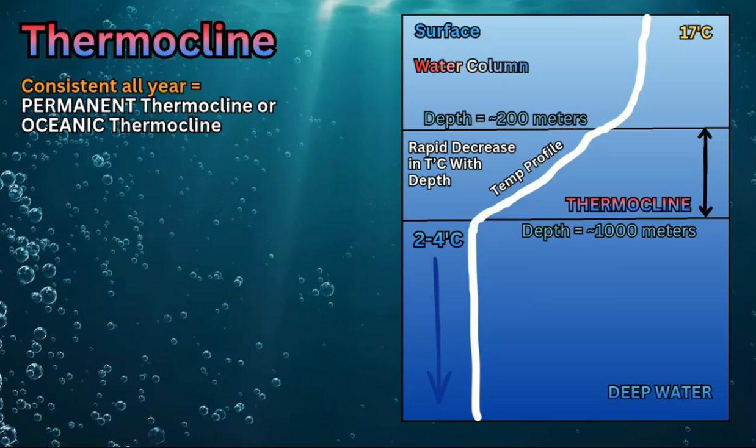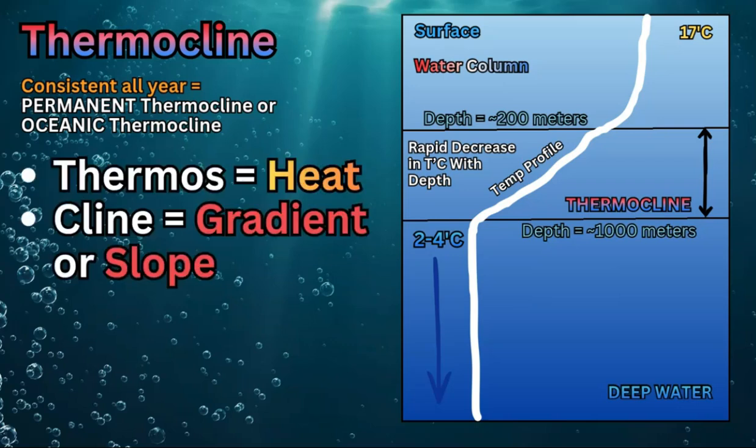Now, the word thermocline itself, the word thermo or thermos, comes from the Greek, which means heat or warmth, and then the word cline means gradient or slope. So it's a change, or how fast the rate of change in temperature throughout this layer in the ocean between 200 meters down to 1,000 meters on average. Now, as mentioned before, it is a transient layer and a transition layer which can separate the warm surface from the very cold ocean depths.